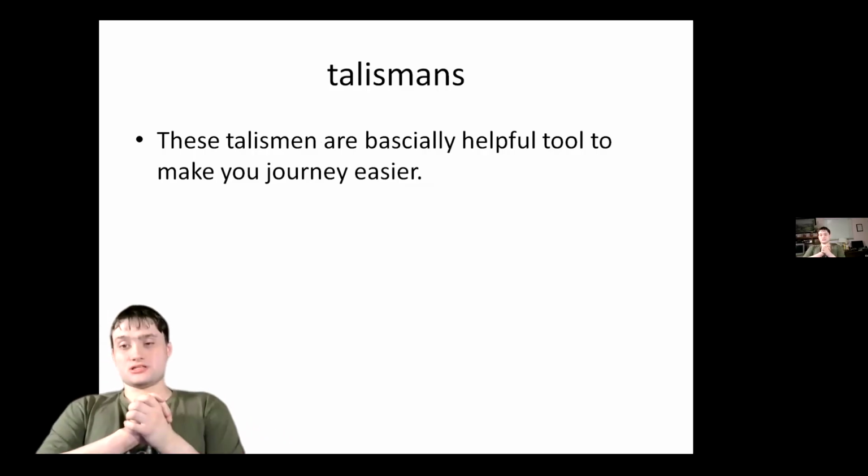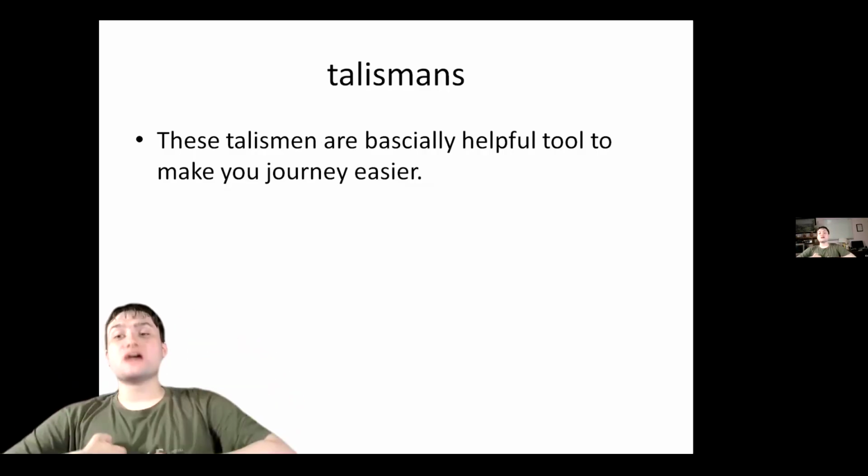Then we have talismans. These are tools to help you make your journey easier. They help buff you, and they protect you.